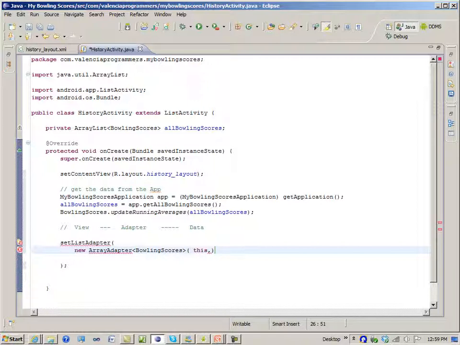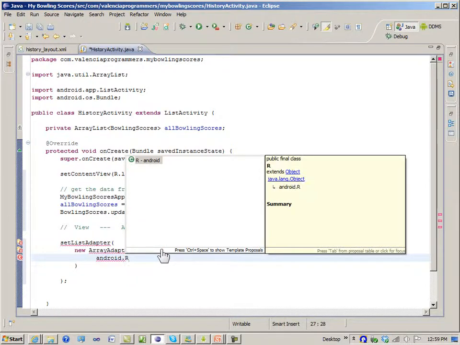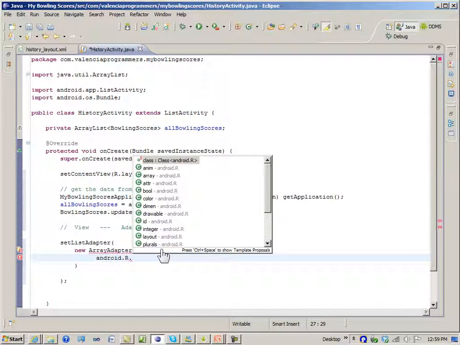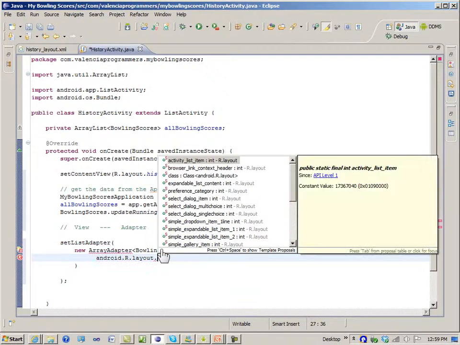It needs a reference to the class that we're in, and it needs a reference to Android, in the resources, in layout. There is something called a simple list item.